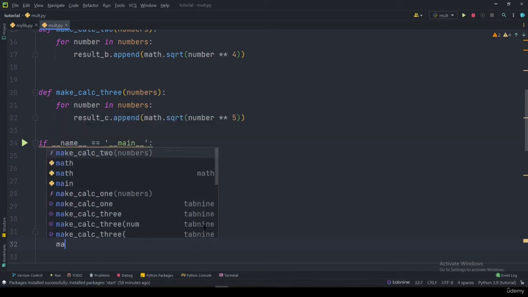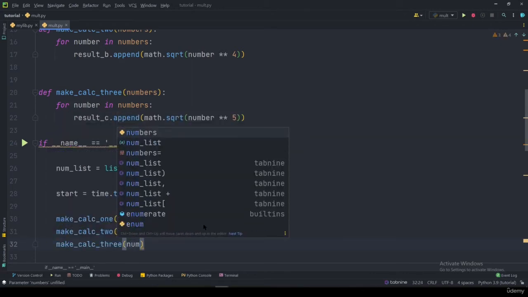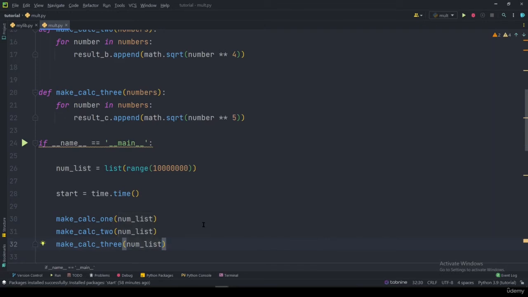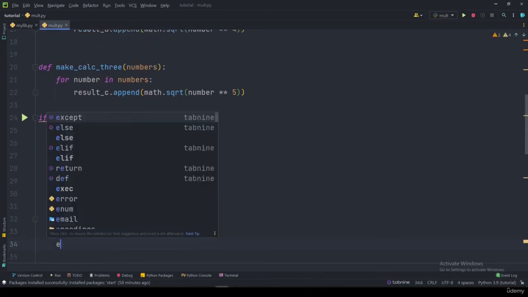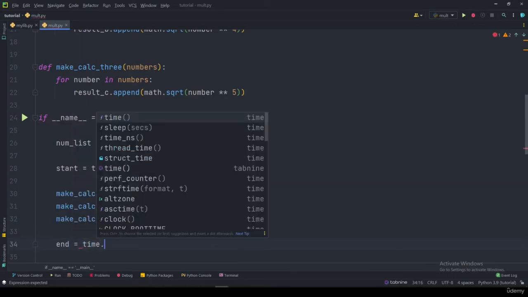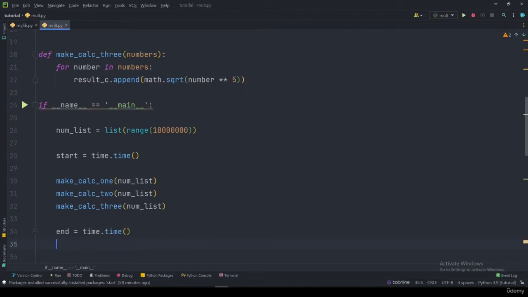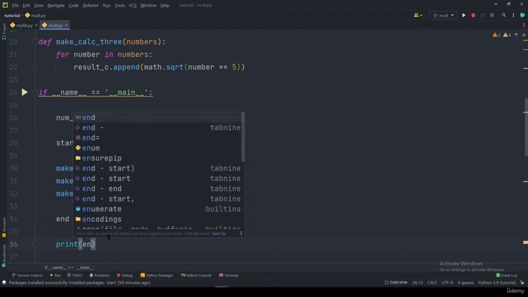And we'll do the final one, 3 with num_list. Yep, that's it. Now let's calculate the end time, and we have to calculate the difference between the start time and end time to calculate the time the program took. So yeah, now I think we are pretty much done. Let's print out the difference between the start time and the end time.